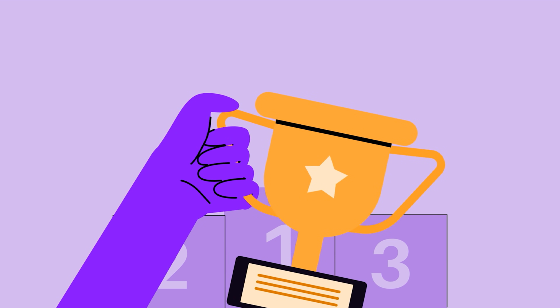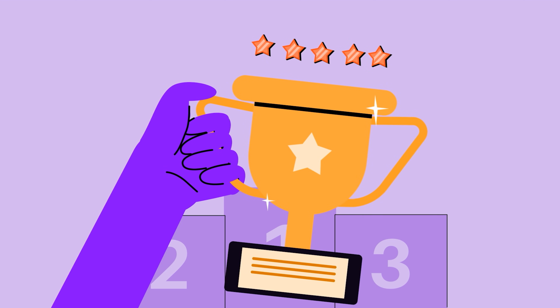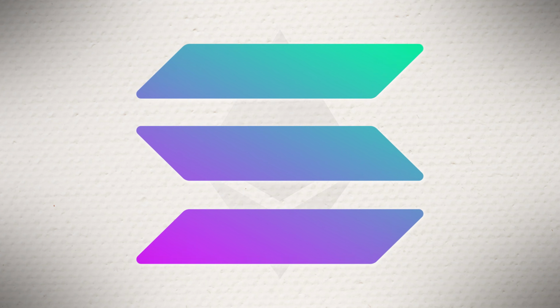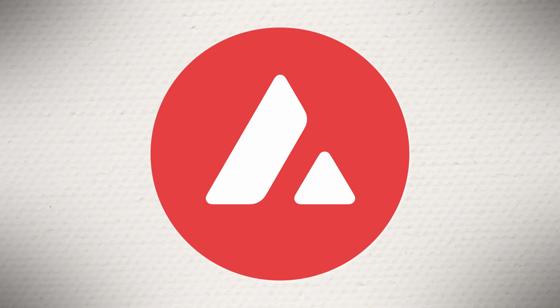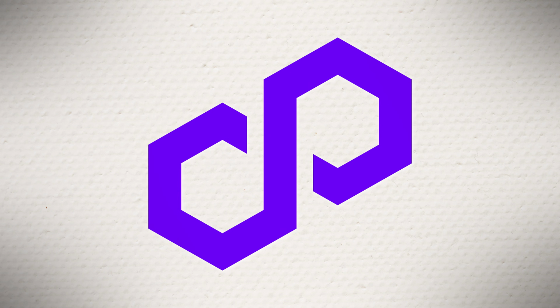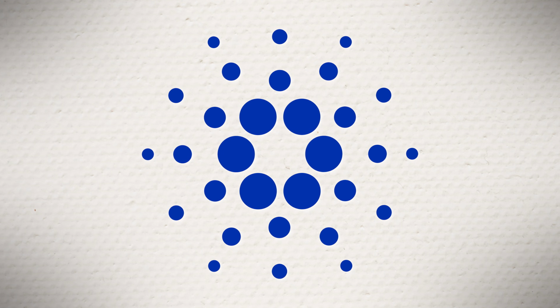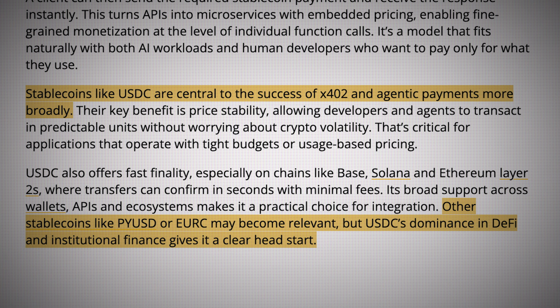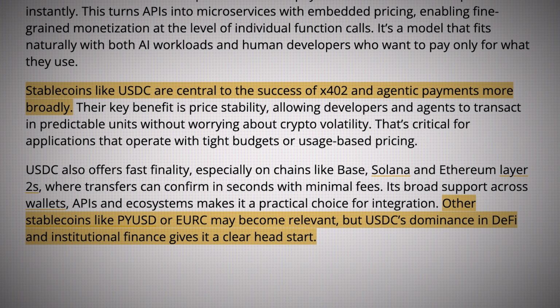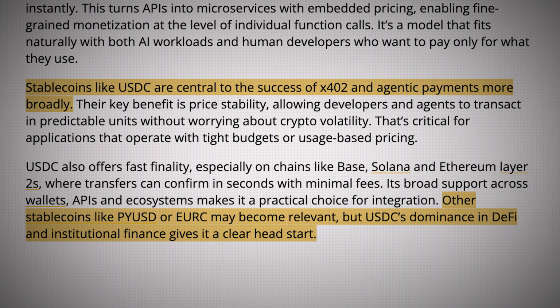Obviously, some potential winners will be the cryptos I mentioned earlier, and to refresh your memory, these include, but aren't necessarily limited to, Ethereum's ETH, Solana's SOL, Chainlink's LINK, Avalanche's AVAX, Near Protocol's NEAR, Polygon's POL, and Algorand's ALGO. Cardano's ADA is another possibility, assuming that X402 is deployed on mainnet, as is Base's native Base token, if or when it launches. That said, though, the biggest gainer of X402's growth will arguably be USDC, the stablecoin most frequently used for transactions on the protocol.